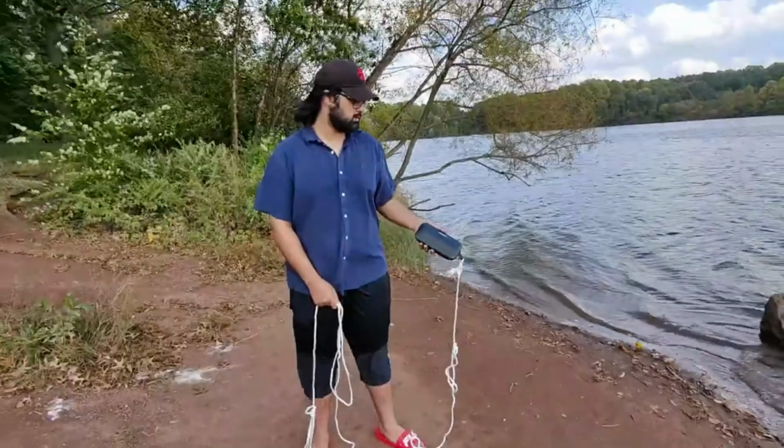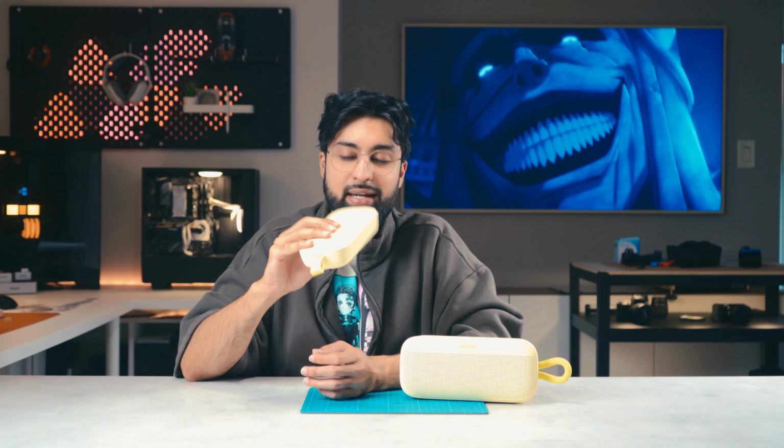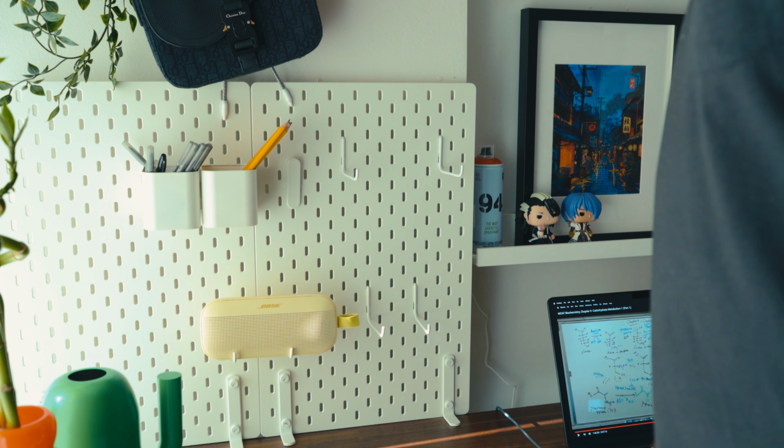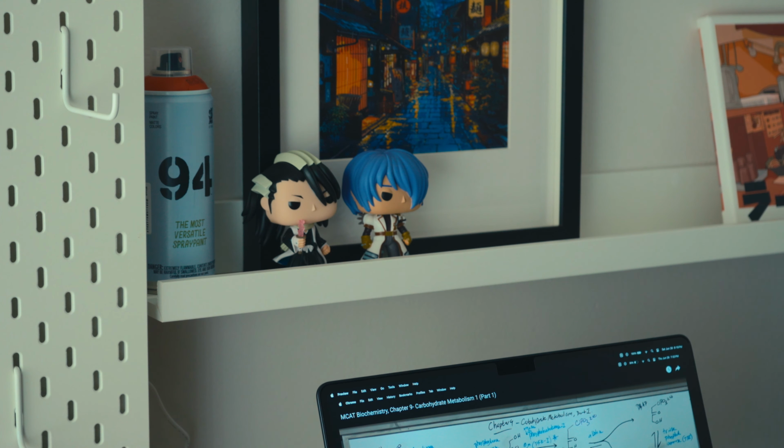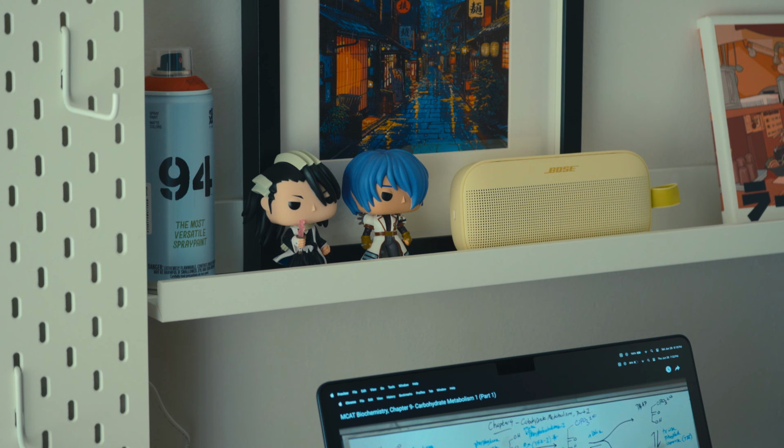The Bose SoundLink Flex came out many years ago and we actually reviewed it here on this channel, and people loved it a lot. It was lightweight. You could literally carry this on your belt, on your bike, and not even have it get in the way. Plus the sound quality was amazing. And not only that, the ability to link it with other speakers made it so that you could actually power bigger parties. And it was priced at $130. So a very good price.